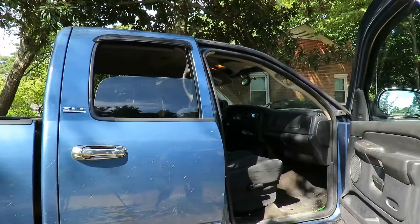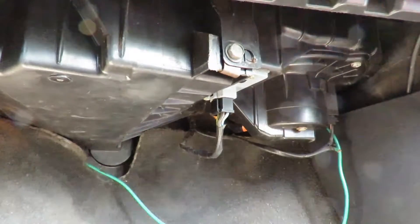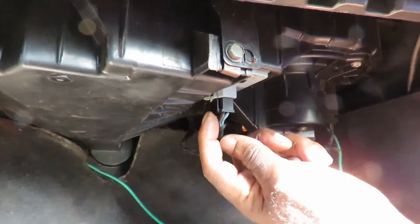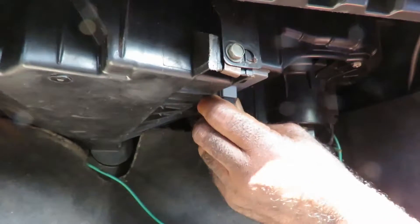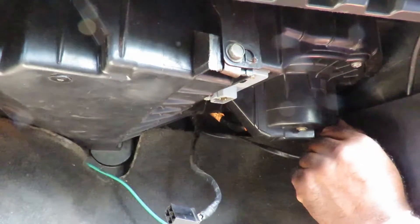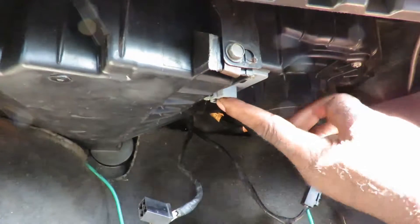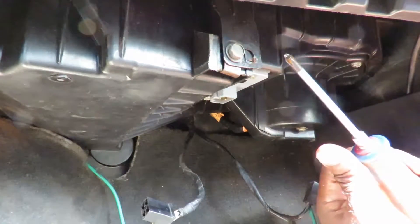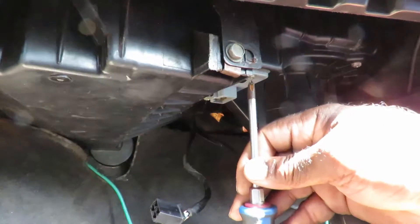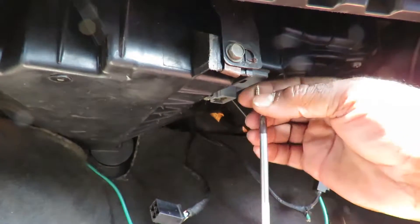It's located on the right side of the dashboard, up underneath the dashboard. We got our camera set up — I love this little camera stand. First thing we're gonna do is unplug these. You got a little tab right here — squeeze that tab and unplug it. That's the blower motor resistor. Now for the blower motor, you got a tab on the other side — squeeze it, unplug it, bring them down. For the blower motor resistor all you're gonna need is a Phillips screwdriver, can be short but I got a longer one.